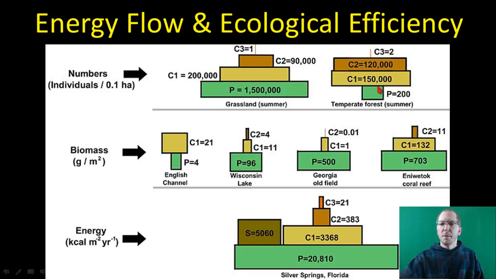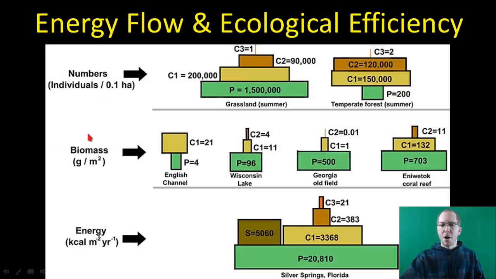Now, sometimes it will be a bit weird if you're using numbers, because things like a forest might have very few but huge trees that put out a tremendous amount of leaves, so there's a lot of food there. If you were counting each leaf as like a blade of grass, you would have a huge number here. But because we're just looking at individual organisms, those trees will show up as relatively few. So don't be thrown off if you have some oddballs. They won't always perfectly fit this exact pyramid structure. Sometimes they'll be a bit odd, especially if you're just looking at numbers.